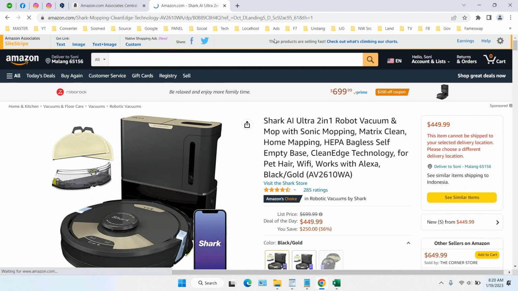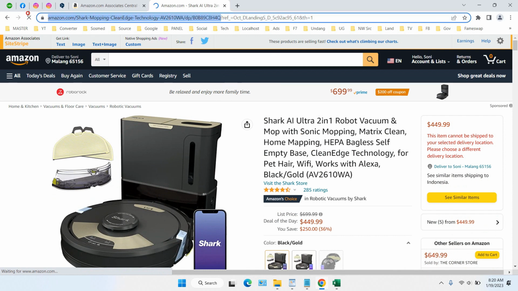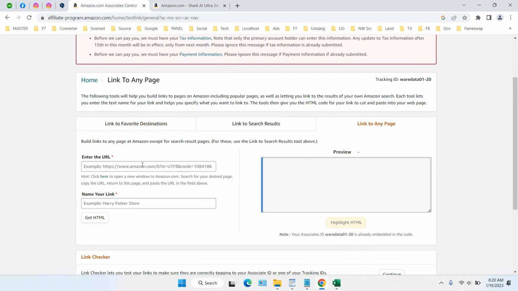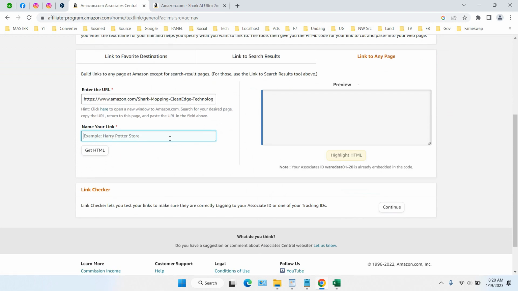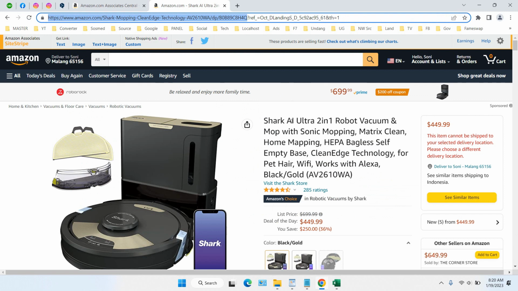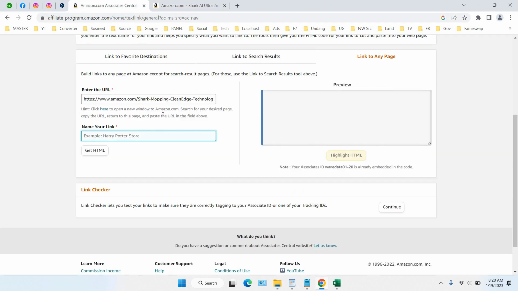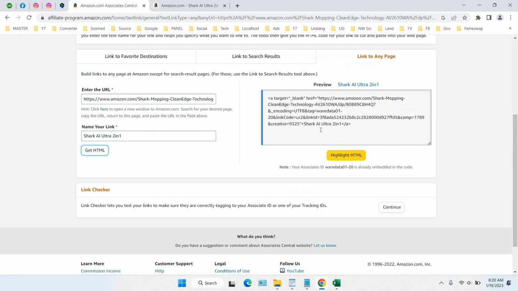Then you can copy this URL, and you can place the link to any page. Okay, you can name your link here. For example, Shark AE Ultra 2-in-1, and you can get the HTML.